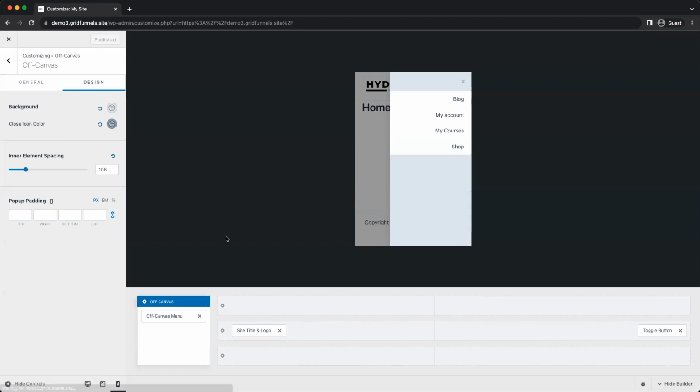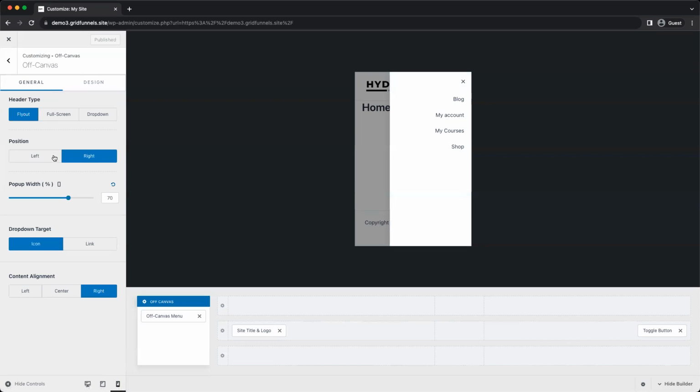Click on publish after the changes are complete. If you want to reset some of the changes, you can just click here on clear, and the changes will be reset. Click on publish again to publish the changes.